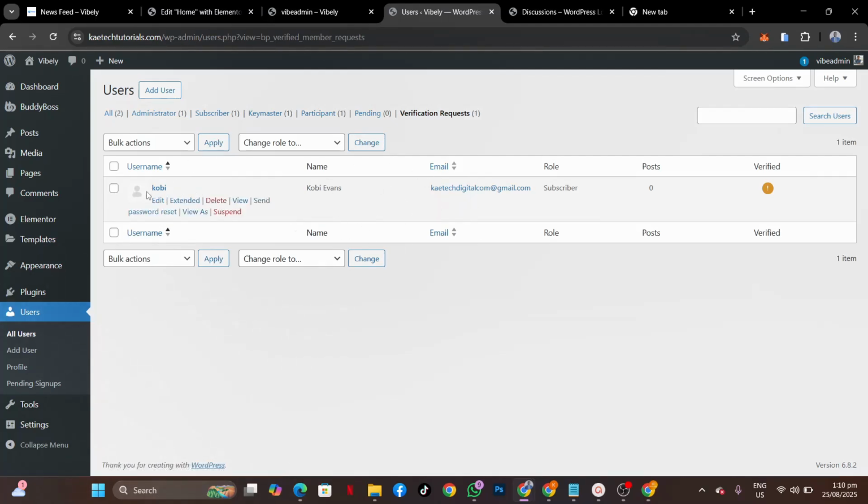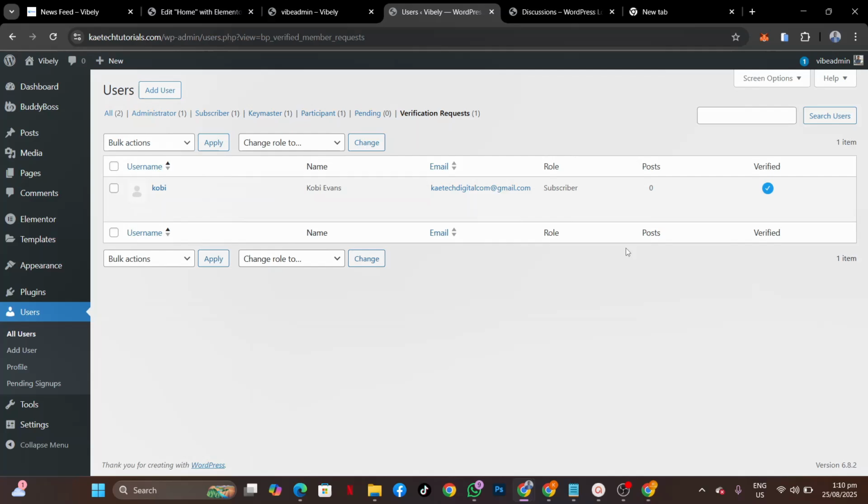If you check the person and you feel like the person needs to be verified, you can go ahead and click on this one to verify the person. Let's say everything is fine. We want to verify the person, so we can go ahead and verify them. You can also use bulk actions to verify the person.